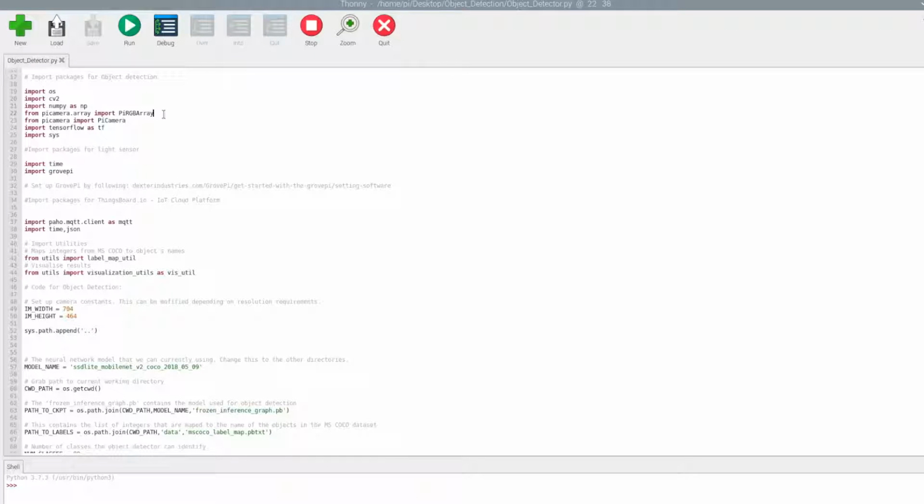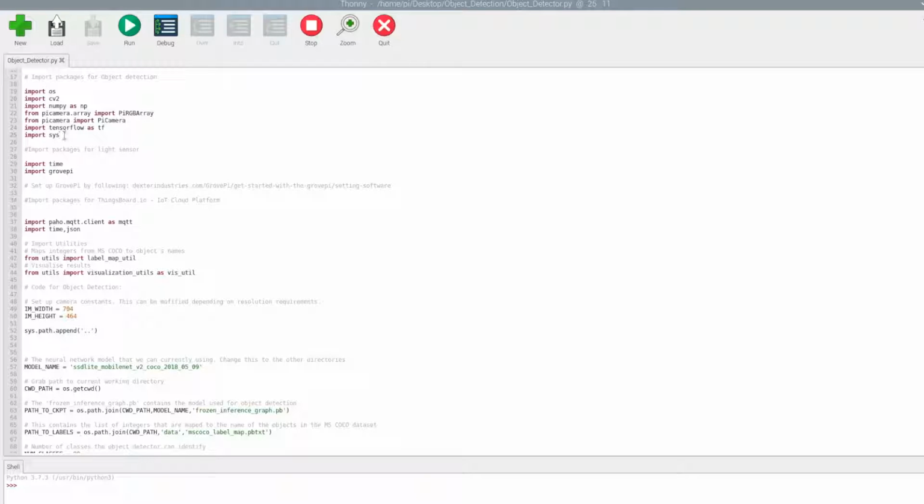The PyCamera array is later used to produce a three-dimensional RGB array from the PyCamera's capture. This output class can be used to easily obtain a three-dimensional NumPy array organized as rows, columns, then colors from an unencoded RGB capture. The PyCamera module provides a Python interface to the Raspberry Pi's camera module. TensorFlow is a free and open source software library for data flow and is used in deep learning tasks.